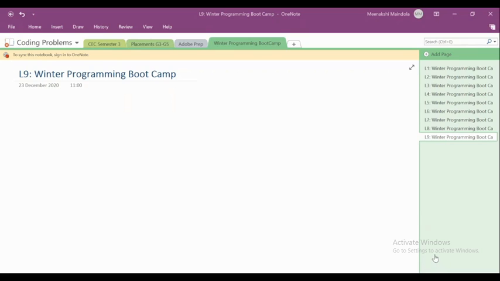Okay, so let us get started then. Today's topic for discussion is going to be sorting algorithms. We are going to look into three different sorting algorithms, which are bubble sort, selection sort, and insertion sort. But before that, as we discussed yesterday, we are going to be talking about time complexity and how you can calculate the time complexity. Okay, so yes, let us begin.